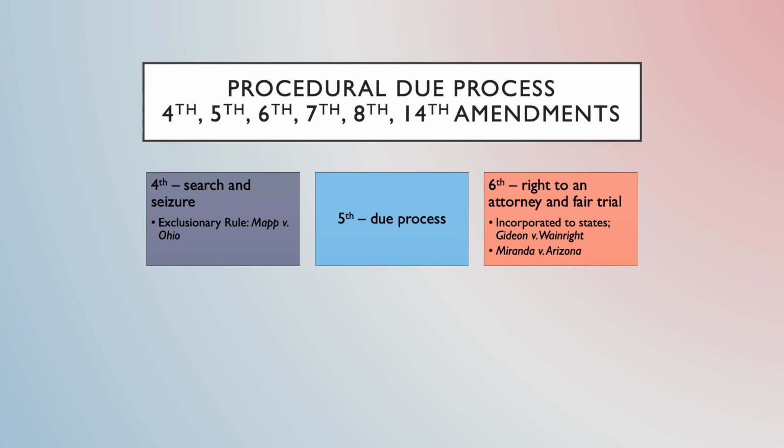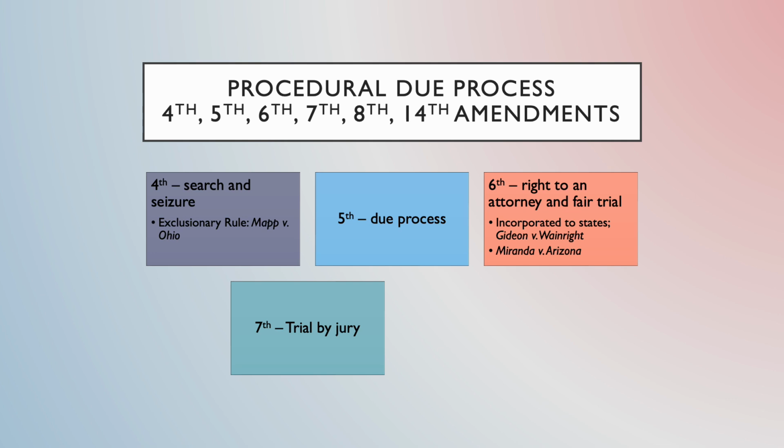In Miranda versus Arizona, the Supreme Court further held that you have to be informed of your due process rights when you are arrested or accused of a crime, including your right to remain silent, your right to an attorney, and that the state is required to provide you with an attorney if you can't afford one. The failure to read what have become known as your Miranda rights to you is a violation of your due process rights, and if a law enforcement officer fails to read you your Miranda rights, any confession that you give, if you were not aware of your rights, is not binding.